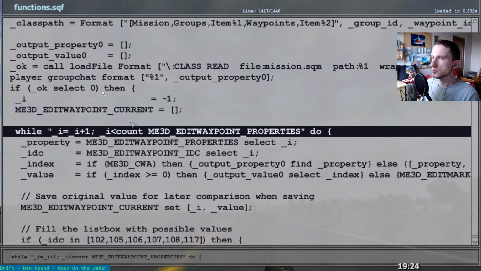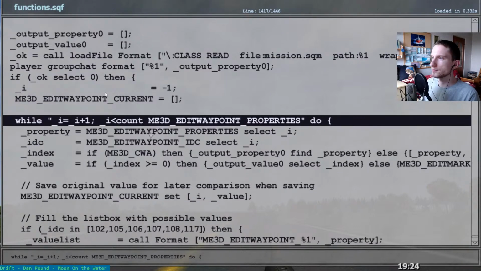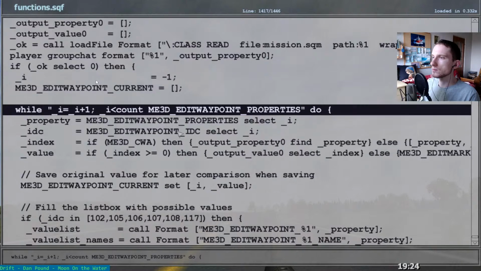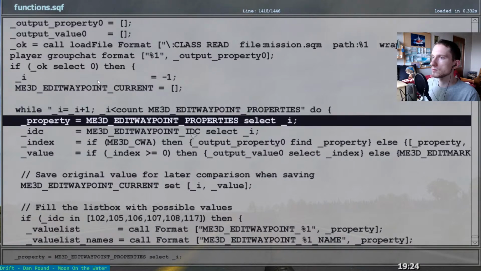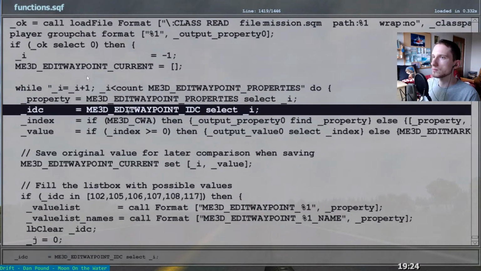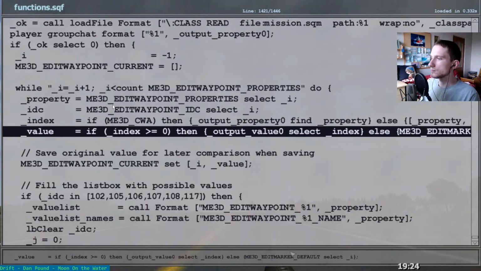Edit waypoint properties. Ooh, there we go.